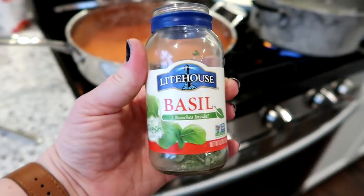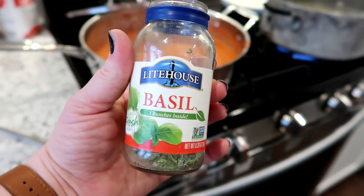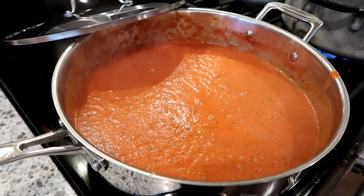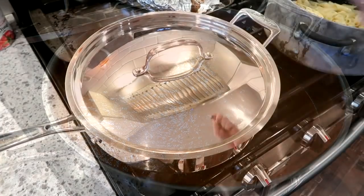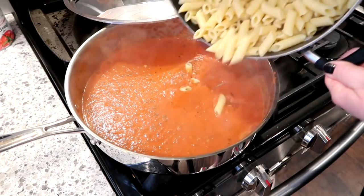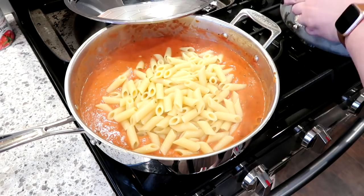The original recipe calls for fresh chopped basil, but I did not have any and I wasn't going back out to the store. So I actually used this Lighthouse dried basil and it worked out just fine. I added a little bit of extra salt, pepper, and just a pinch of sugar. Just taste it and see what you think it needs. But this tomato cream sauce is totally delicious. It's such a simple recipe, which is kind of deceptive, but the flavor is awesome.